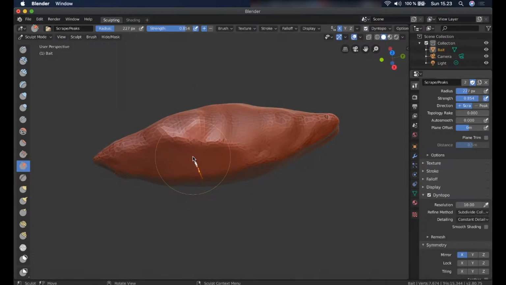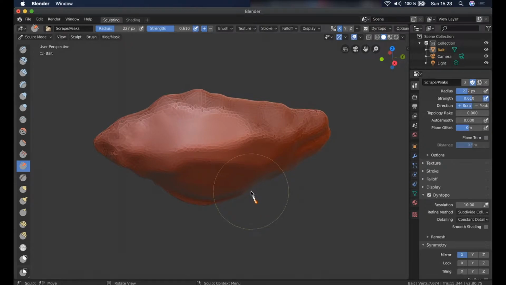Okay, now I make the tool a bit smaller and decrease the strength. So F again and just make the tool smaller. And I press Shift for smoothing and start smoothing the bumps.